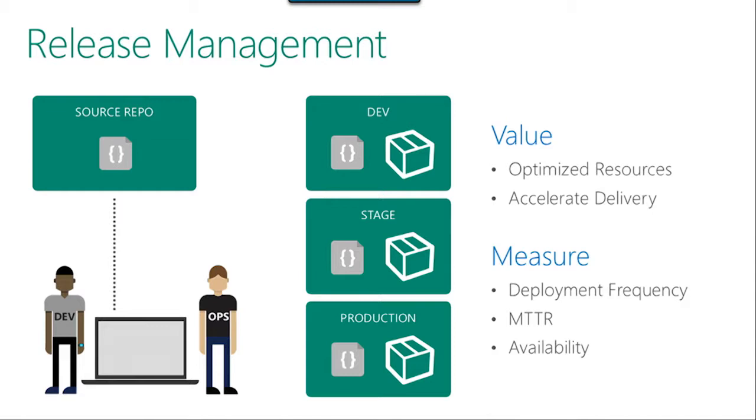And one other note about continuous deployment, you can actually do that with our build system alone. Right? Our build system actually has the ability to compile your code, run your unit test, and then deploy it to, for example, an Azure web app or to another artifact repository. And then what we do is, now that that's done, we need to take that and start releasing it down the pipeline.